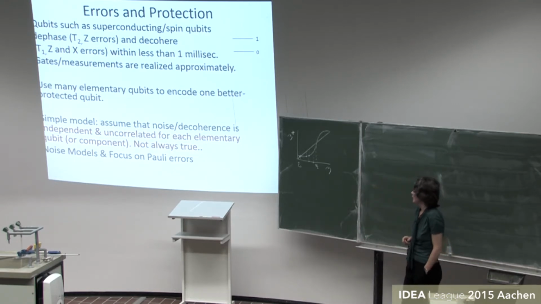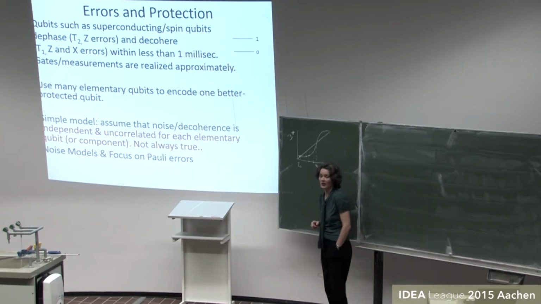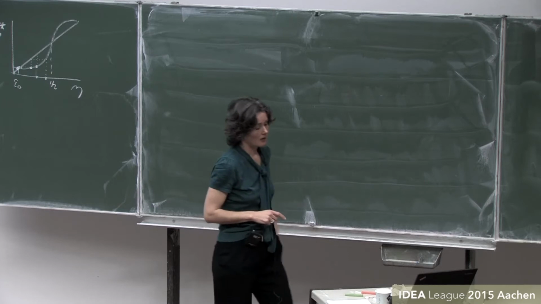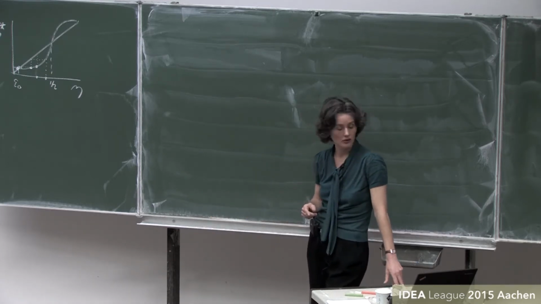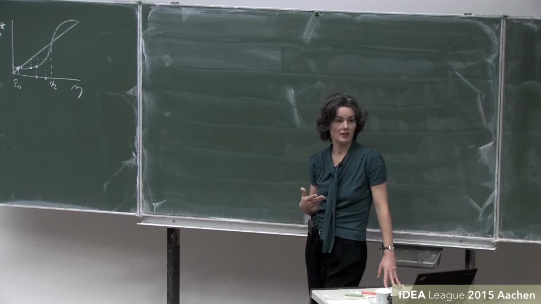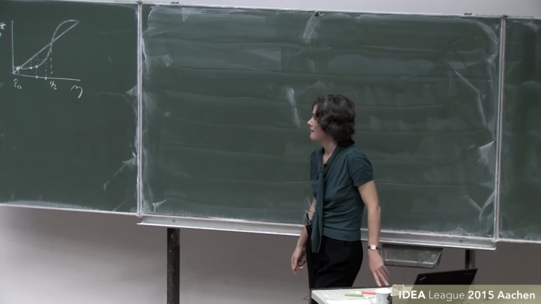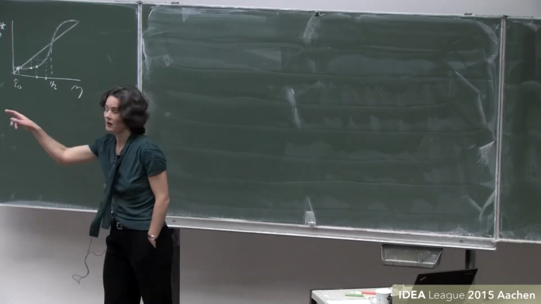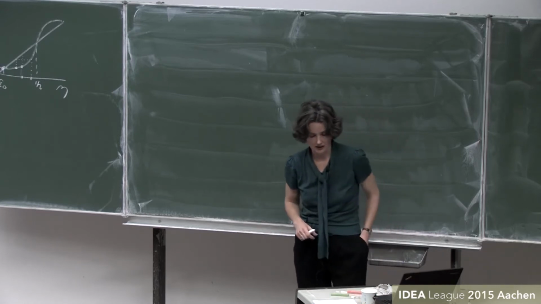So of course this is not always true, and it's, I think, an interesting challenge for the future to actually connect the performance of a code more specifically to the noise that we expect in an experiment, that we get really out from a detailed modeling. Okay, so there is also a focus on Pauli errors, and I would also like to motivate why that's the case.